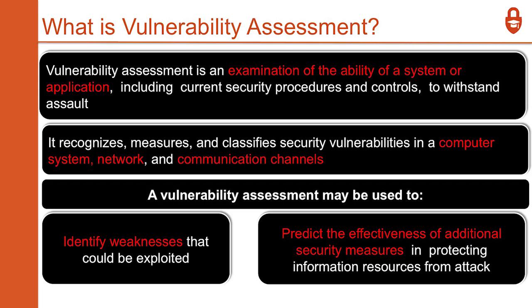And then vulnerability assessments may be used to predict the effectiveness of additional security measures in protecting information resources from attack. For example, denial of service vulnerabilities. We went and bought Akamai or something like that. Now we're bulletproof for DOS, right? Well, no, because denial of service, if they're attacking your DNS, Akamai will help. If they're attacking a certain system that Akamai is watching, that will help. But what if they skip Akamai and go right to your IP address versus coming through the DNS? Then you're still susceptible, right? So there's many ways to skin the DOS cat as far as beating the protection.